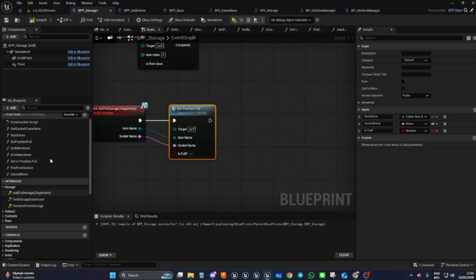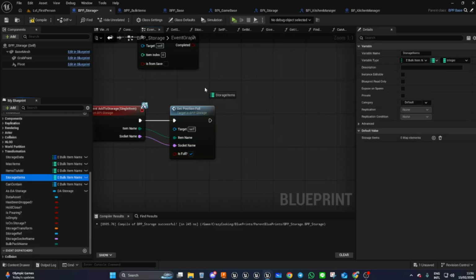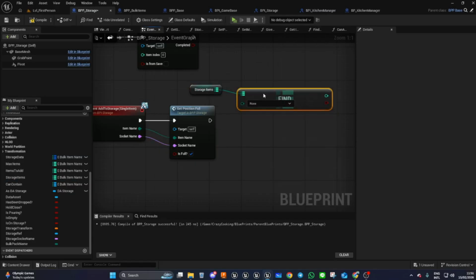We then get our storage items right here. And unfortunately, because it's a function, things get a bit stringy, but not a lot I can do about it. Just try and make it as neat as possible. We do a find on that, and we want to find this. Make that so.